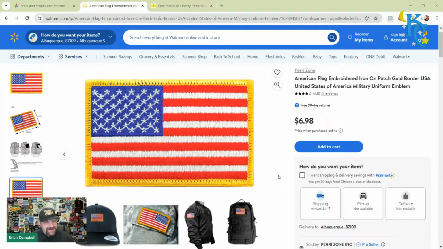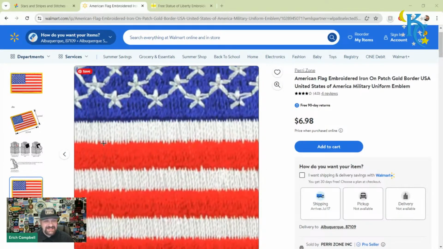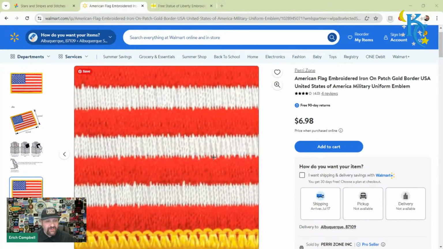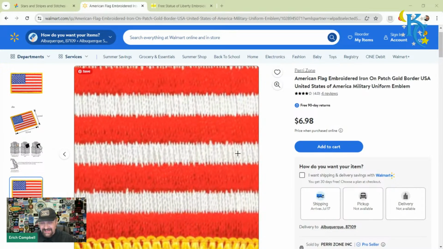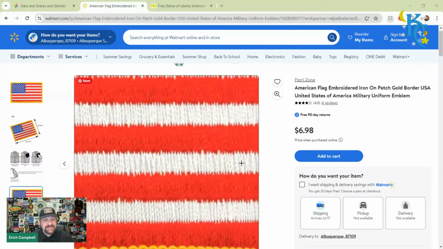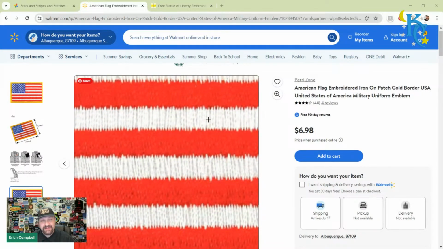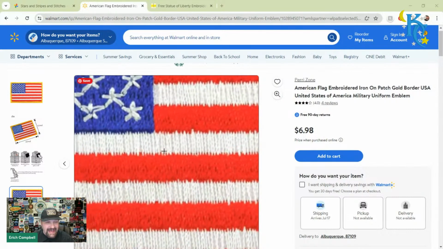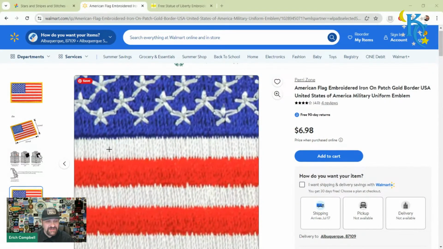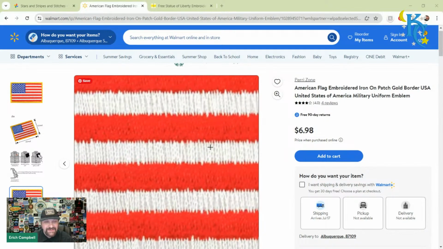What are we going to notice about it immediately? It's primarily made of satin stitches. So the stars and bars, our stripes, are made out of satin stitches, and they are all running in the same angle. What you're going to notice on a patch, however, if we look at this right this second, is that the white in there is about a 50% fill because this is going on a white fabric, and these are mass-produced patches done in an emblem shop. You can see just how gappy and loose that satin stitch is when you look at it on high zoom, whereas the really fully filled red stripes are there.